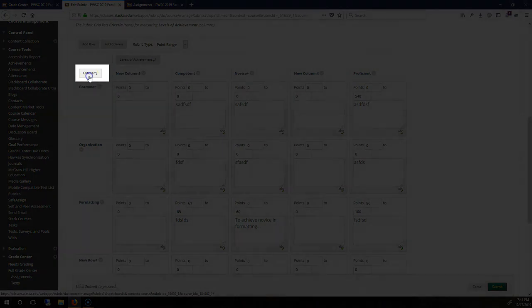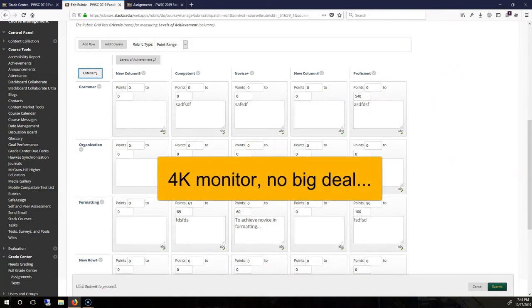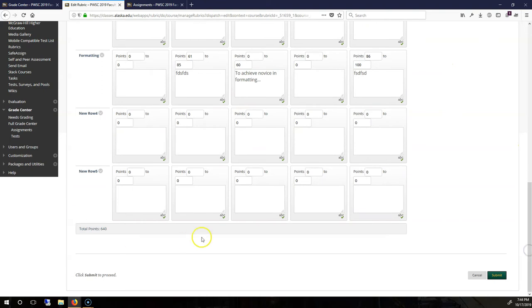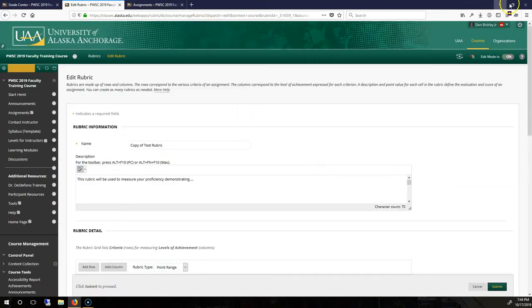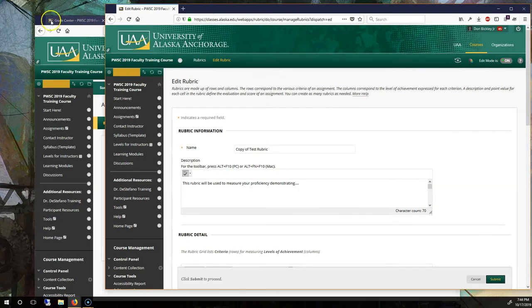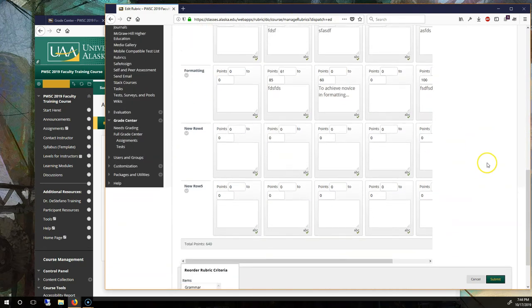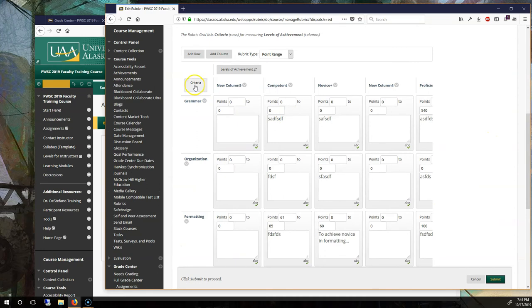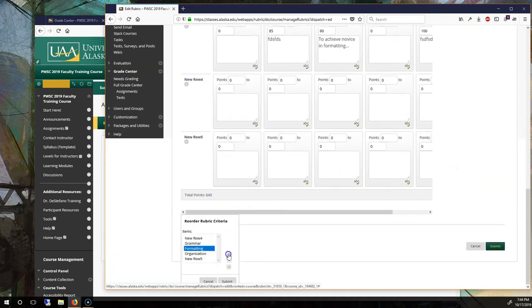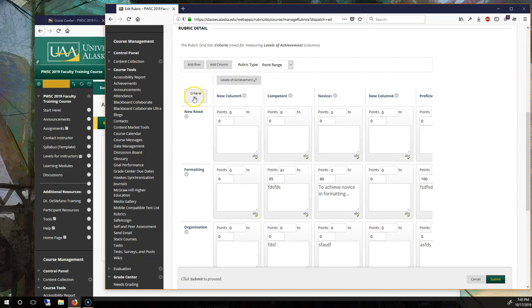because if I click on this button, nothing's happening. And that's because when I went to edit the rubric, it made this window larger than my screen. So I can come down here and scroll, but I'm still not seeing it. So instead, I need to actually minimize this and make it into its own tab. Man, this is Blackboard being very dumb. And hopefully, come on criteria, you can do it. There it is, finally, at the very bottom of my screen. Go ahead and move these things in any order that I want and hit submit. The trick is just being able to get to that window in the first place.